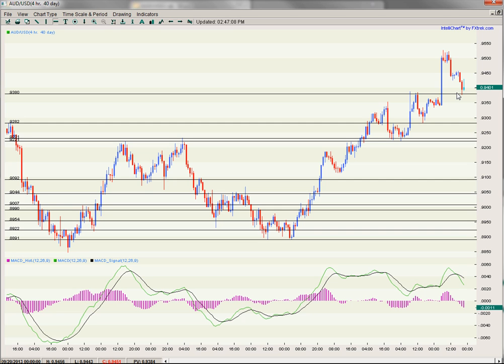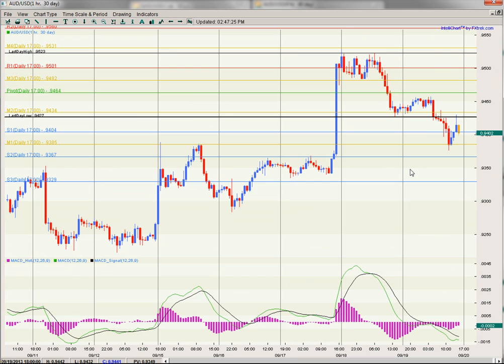We don't know if it's going to be. But the thing is, it was also an 8 hour slingshot trade. So what do we have? We have our pattern number 1. We have support resistance. If we go back to the 1 hour chart, I want to show you this here. Here it is right here. We have the M1 daily pivot, and we have an 8 hour slingshot. That's a lot of stuff. The point is, a lot of confluence was happening right at that level of expected support.